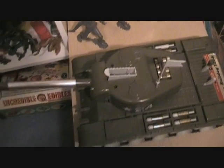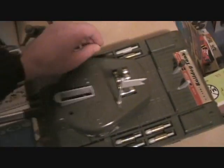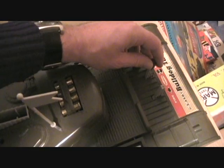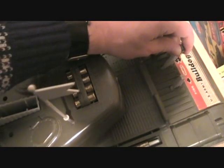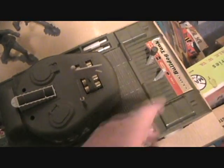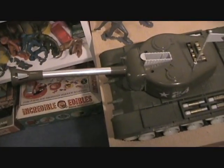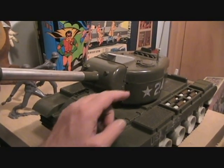One of the things the tank does is, of course, move, and it has 2 levers in the back here. If you push this one forward, it goes forward, and if you push it back, it goes backwards. The other lever is for firing, and we'll get into that a little bit later. Another interesting thing was the tank that my brother and I had had a Monkey Division logo here, and that was a symbol used for a line of Remco toys.